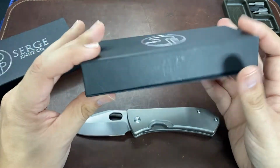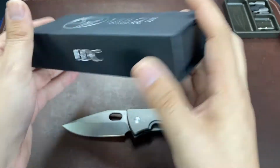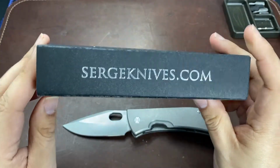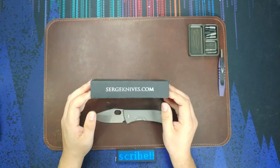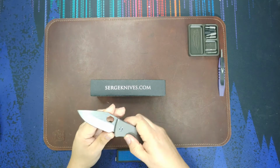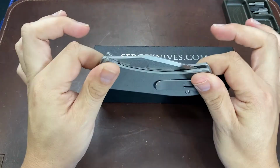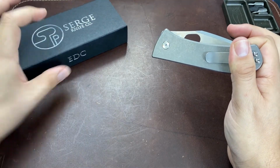So, nice magnetic close feature on the box. Very simple, no other markings, no barcodes, because I bought this direct from Serge himself. We're not going through a middleman, we're not going through a dealer. When you buy this from Serge, he is the one pocketing the money from it. So it's always great to support a knife maker directly if possible. This is kind of the next best thing to buying a custom knife straight from the maker himself.